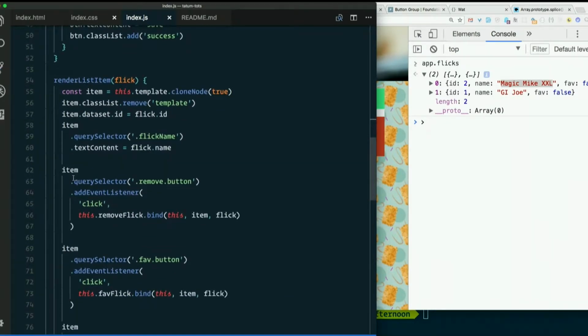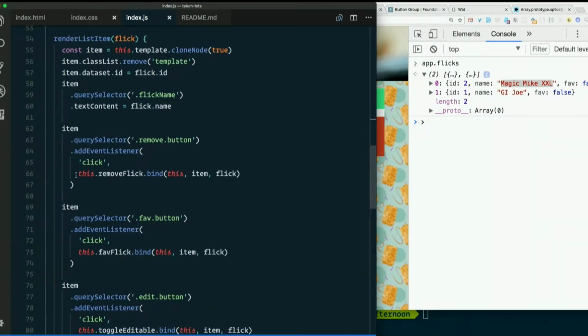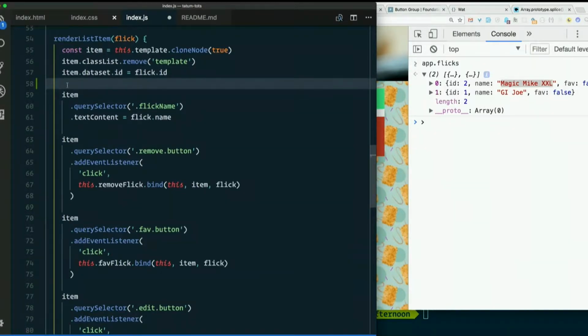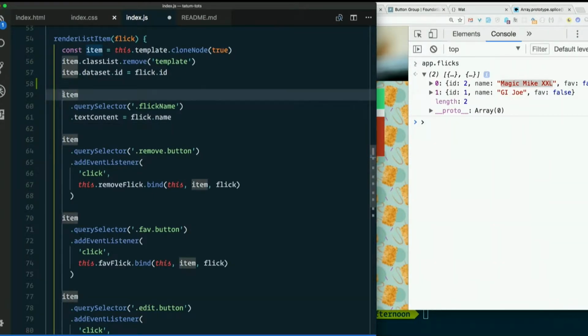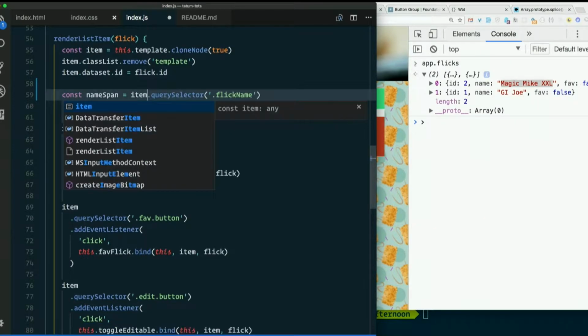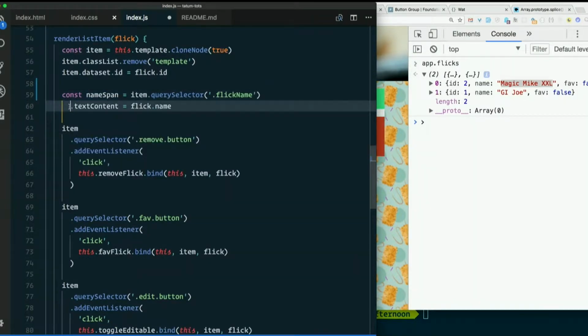Down here in renderListItem, well, here it is. flickName is that span. We're already doing that so we can set it to textContent. So now instead of doing this all in one thing, I'll actually save const nameSpan equals item.querySelector. Then we'll say nameSpan.textContent.